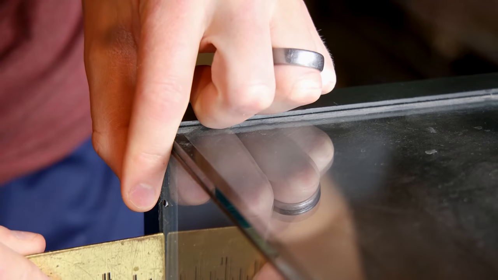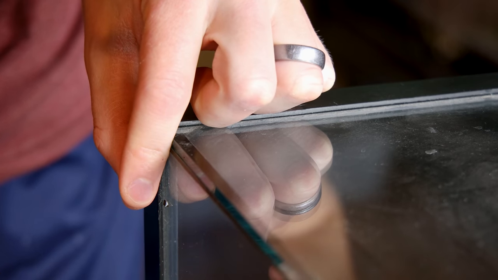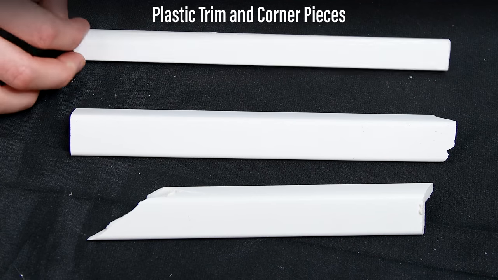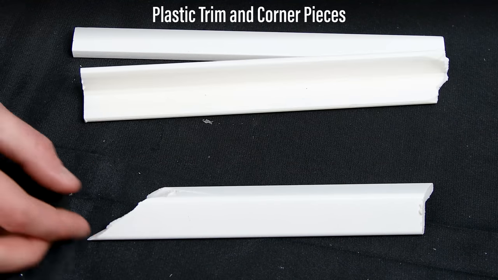Now that I have the base pieces of glass cut out, I can address the aquarium's frame. I'll use these plastic strips and corners to mimic the quintessential look of a Wardian case.